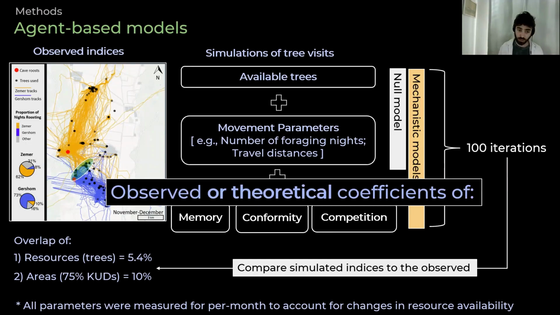Just a small note here. We wanted to do all of the things that I just explained, but we also wanted to know what will happen if I artificially take some of those mechanisms, for example, memory, and increase it gradually. Can I get to a value in which spatial partitioning is achieved on its own or not, which will of course mean that it may extend beyond this particular species' behavior to maybe other species that don't have the same memory, for example. You'll see the results, and I hope all of this will be clear.